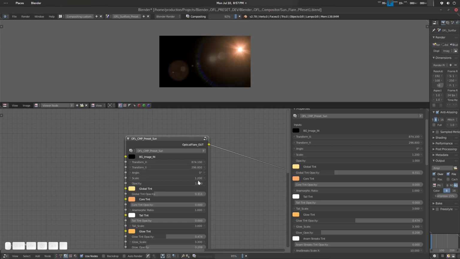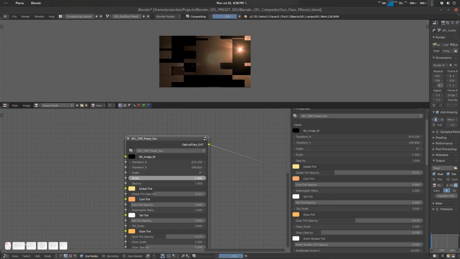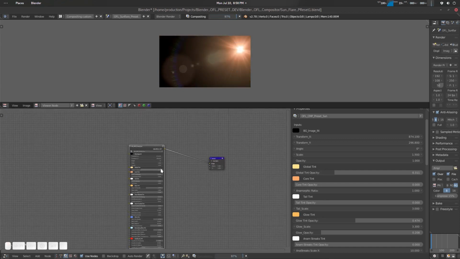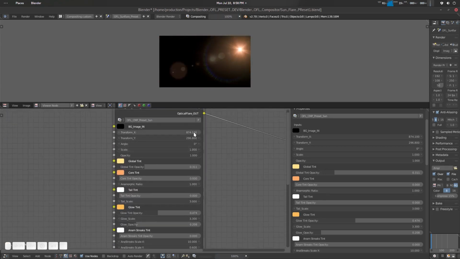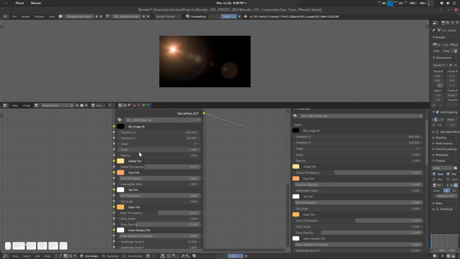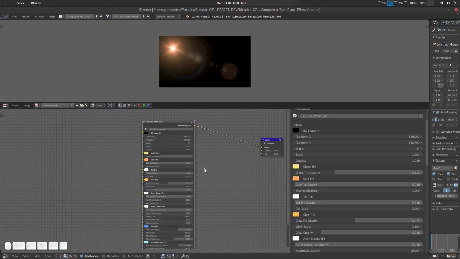Alright, so now let's talk about how to save presets. Yeah, let's talk about it. So let's go standard, scale 1. Let's use minus something like 800. It doesn't matter, and I'm just going angular, yeah, to see what is happening. Okay, now let's save it. Control S, save. Everything is done.